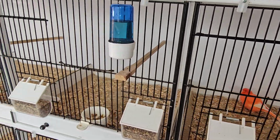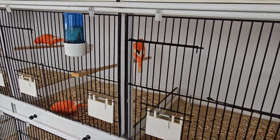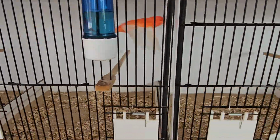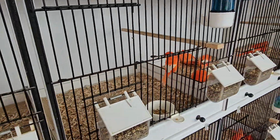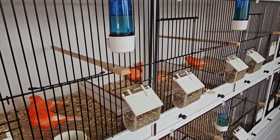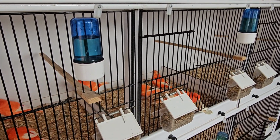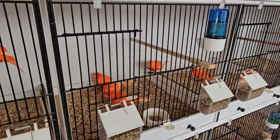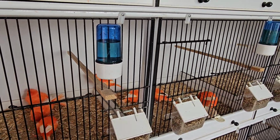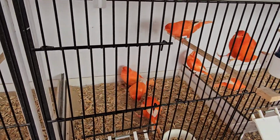If I was showing them, I would have individually put the birds in cages to stop that happening, but there's some really cracking birds here. These are some really big birds, good colour, flying around a bit there. One there, a variegated wing feather. I don't know if it's classed as a tick or variegated. It's just the one feather on its wing. I think it's got a slightly dark patch on top of the other wing as well. But yeah, some really nice birds.